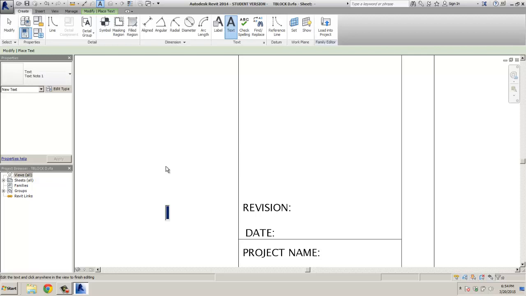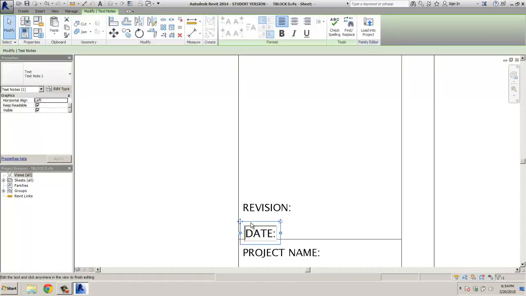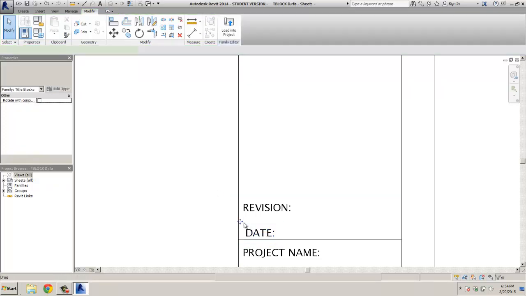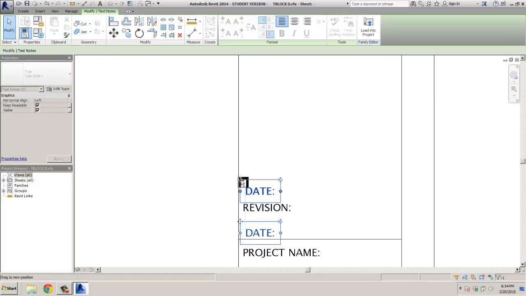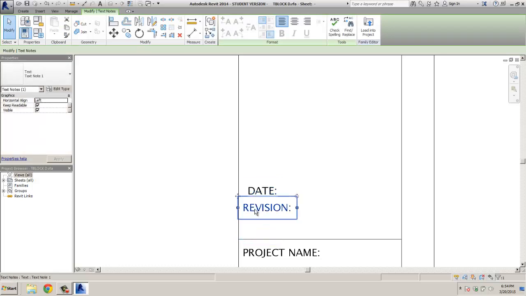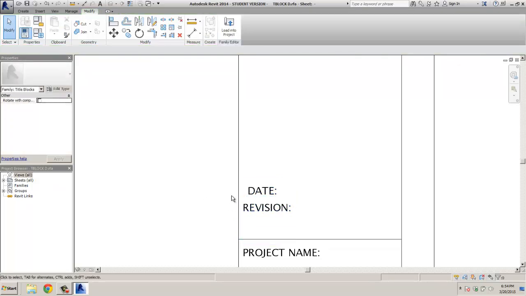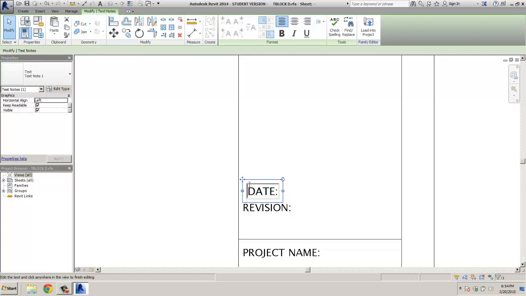I think that, yeah, okay, that'll work. So this one, hit escape twice. I'm going to move this one up here. That one should be good. Move it over.